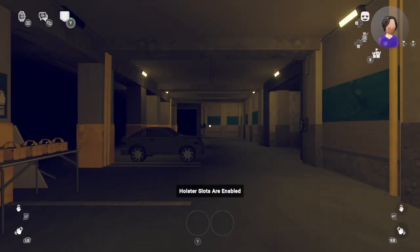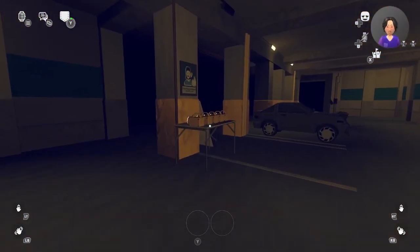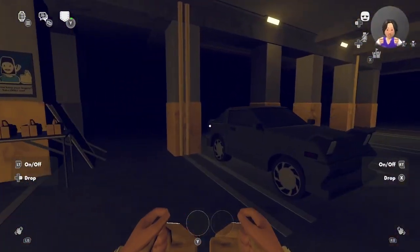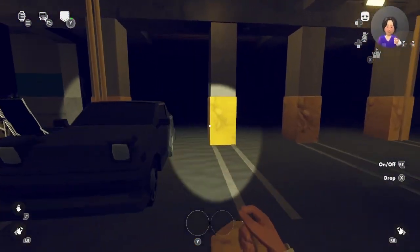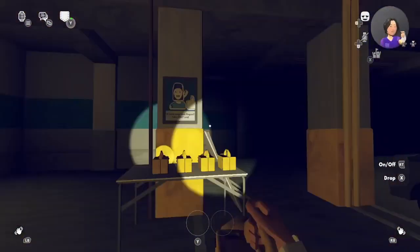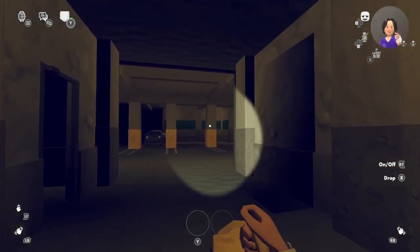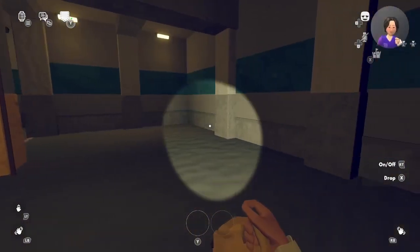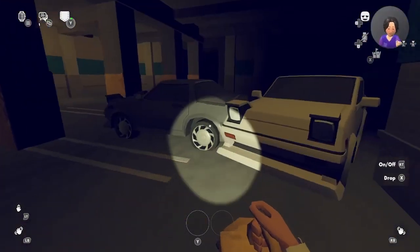Oh, a bad idea. Maybe it is, maybe it's not, but we get the flashlights. Okay. Hold two. I can hold two. Oh, that's cool. That's cool. I'm just gonna drop anyway. So let me see. There's no map, unfortunately. So. Okay, this is getting... this gave me the creeps now. See, doing this without Jaime is crazy.